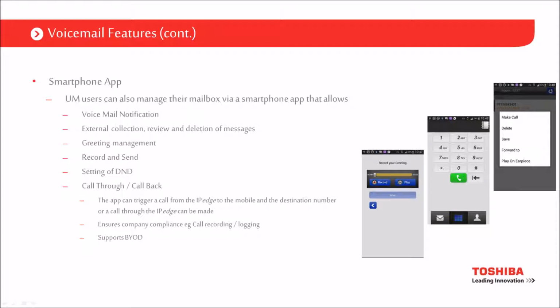If you're using callback, I can type a number in, hit dial. The IPedge will get the trigger request. It will then make a call out to me that I answer, and then hit a hash key, and then it will trigger a dial to the customer I wish to call. The key thing from that is I'm not picking up the minutes billing on my mobile, and I'm not giving out my CLI to the end user that I happen to be ringing. It's all going through the IPedge. So if it's call recorded and call logged, the whole thing is tracked.